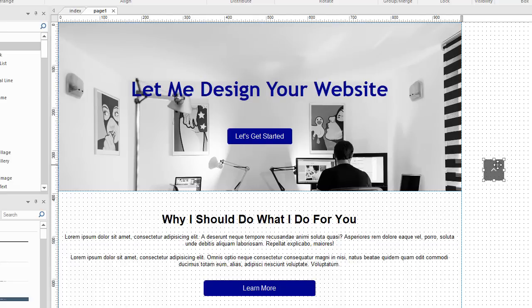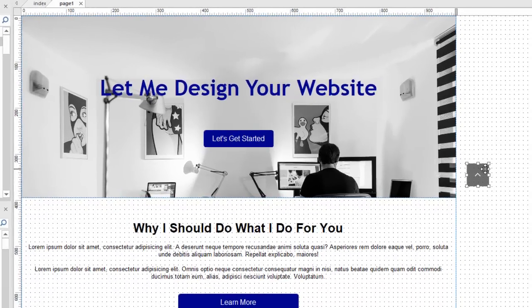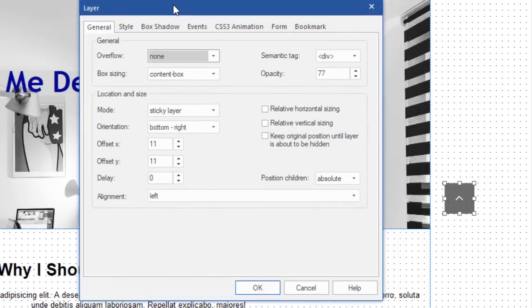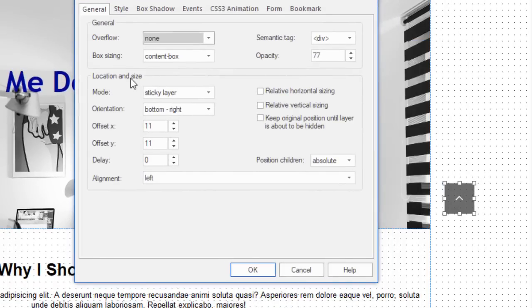All right, so what I've done is I've created a little layer called a sticky layer. A sticky layer is a layer that you can use with layout grids. And the reason why you can use this kind of layer with layout grids and not a standard layer is because you can control where this sticks. I'm going to tell this layer, and I'm telling it here, and by the way, this is how I chose sticky layer, that I want it to always be on the bottom right, and I want it to be offset on the corner by 11 pixels. This will make more sense when we preview, but this is what this layer does.